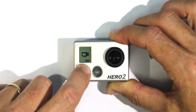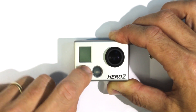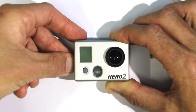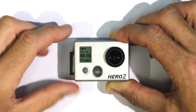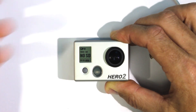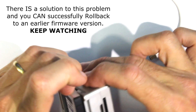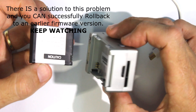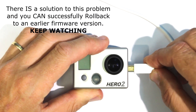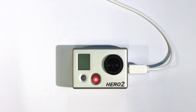If I press and hold the power button, the camera turns off but it won't turn on. Nothing works but it hasn't actually turned off. If I eject the SD card, the camera is still on. If I plug it back in again, it won't recognize the SD card. Nothing works. The only thing you can do at this point is take the battery out and let the camera reset. This is still not going to work, so what you need to do is plug your lead in and reinstall version 2.2.2 through Cineform Studio.